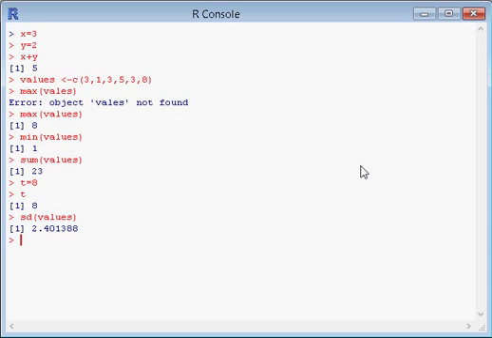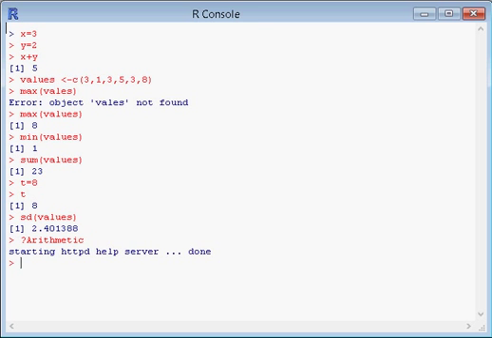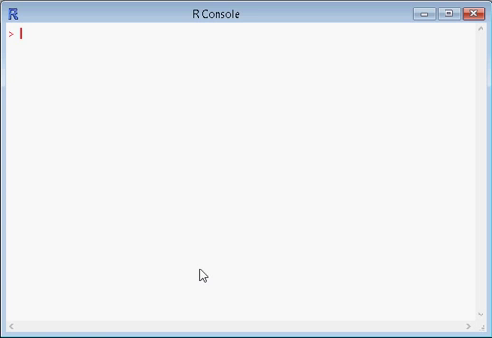There we go. If you want to see some of the different arithmetic functions that are available, we've already done addition. But for example, I could type a question mark and then press enter, and it's going to automatically go to the website and it will show you the different math functions that are available. You'll notice it's very similar to most programming languages. If you want to clear the screen, Control and then L, kind of like a CLS in DOS.